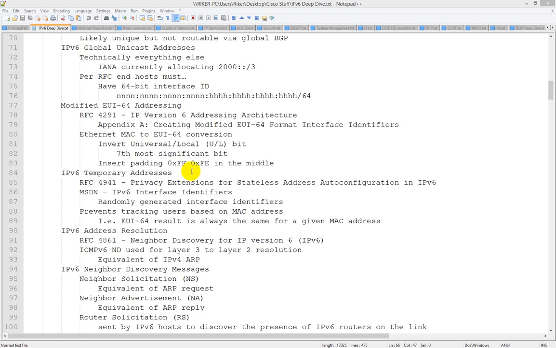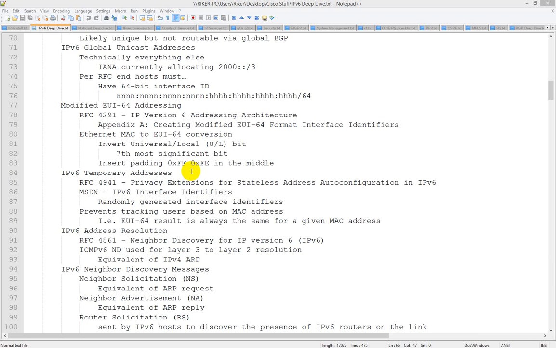Now, what they mean by this inverted universal/local bit, the 7th most significant bit, the idea behind that is if the bit is turned on when the address is configured, EUI is going to flip that to off. So whatever it is, it's going to be the opposite once it's said and done. The 7th most significant bit is in the second nibble, the 2-bit that I showed you earlier.